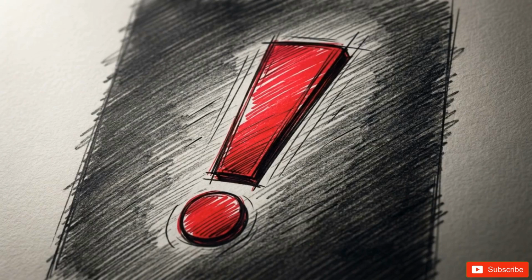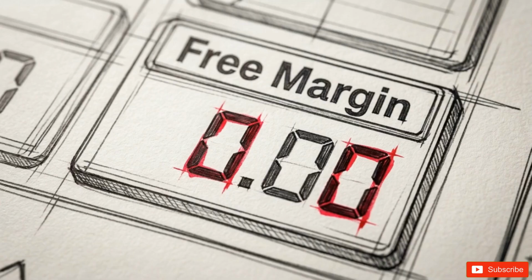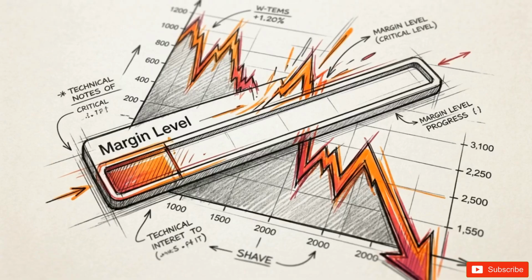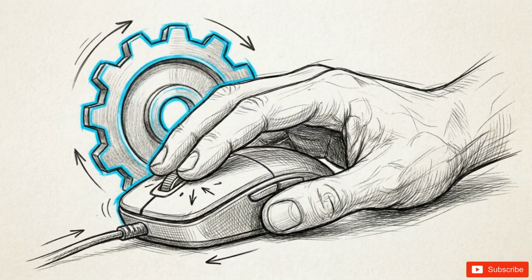This creates the primary failure point for new operators. If your total account balance is exactly equal to that required margin, meaning you had $1,000 and the broker locked up $1,000, your free margin instantly drops to zero. Without free margin to absorb standard daily market dips, the platform's automated risk system takes over. It will trigger a margin call, instantly liquidating your entire position to protect the broker from negative balances. To prevent this auto-liquidation, you must select the correct leverage ratio long before you open a trade.